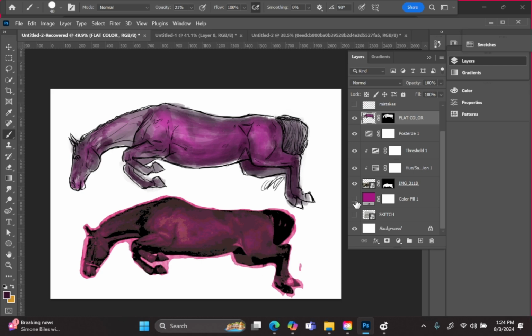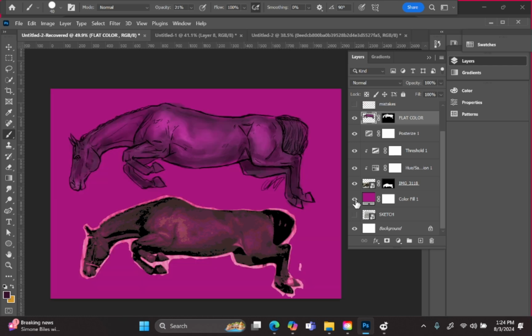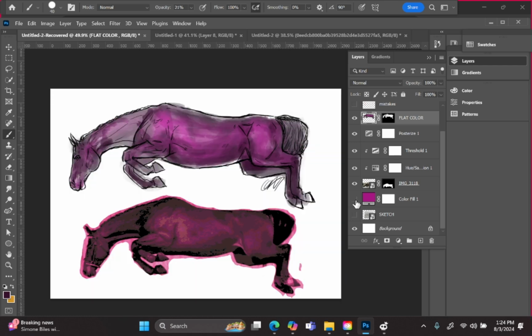That background helps because it's masking those opacity layers. But it's good to work with the background off, because then you can strengthen those areas that are weak.